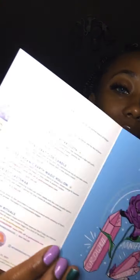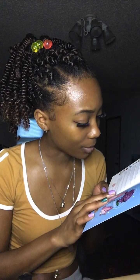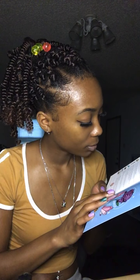Earth Day. This is what the card looks like. That has all the information on what everything is. Oh, this is nice. I'm going to have to wrap this up. But anyway, you got a fabric plant pot holder, cosmic floral socks, accessory indigo altar gear, altar cloth. Inside edition. Okay, what's in this gratitude candle? That's what I want to know.